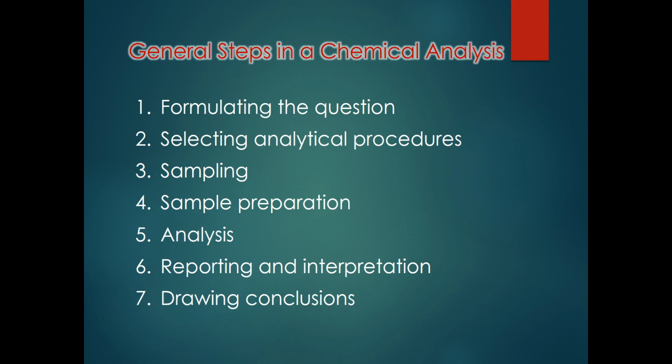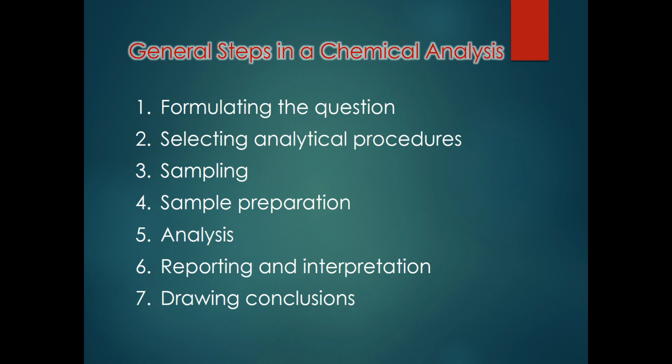Here are the 7 general steps for chemical analysis. First, you want to formulate a question. You need to focus. You're not just going to wander in the wilderness. Second, you want to select an analytical procedure. Or maybe you'll need to select 1, 2, or more. Depends on what your question is and what the context of the question is. You've always got to worry about sampling and sample preparation. Then we get to the analysis part: reporting, interpretation, and drawing conclusions. Note, we're 4 steps in before we actually get to the instrument, and we've got another 2 steps to go.